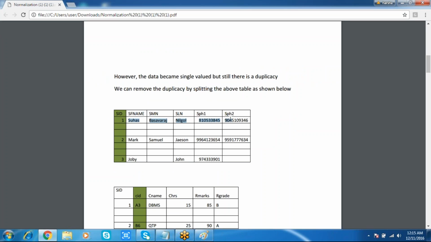For example, your college registration number. Giving your college registration number to any administrator or any college person, they can easily find out your name, your phone number, your address, your father's name. With the passport number, they can easily find out all of your details. With the voter ID, they can find out all other details.